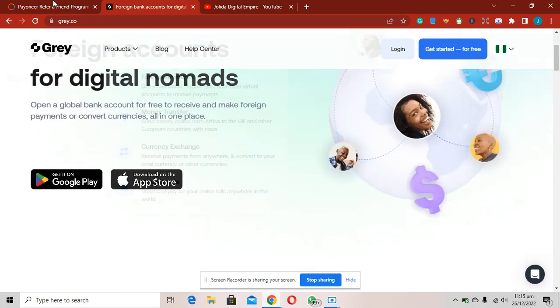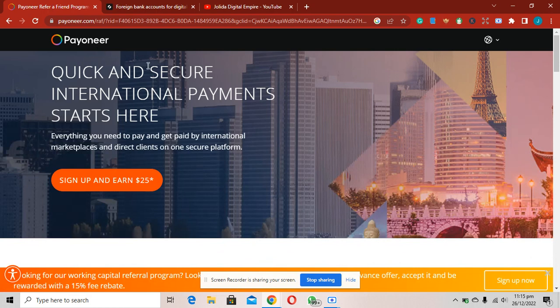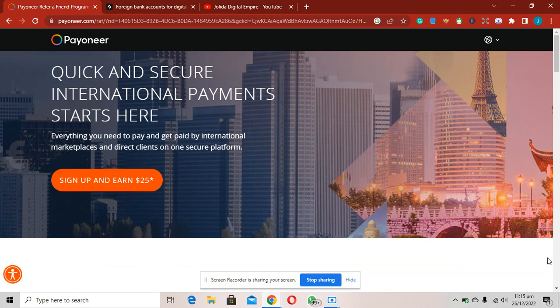Now, before we proceed, the popular website that gives a virtual account is payoneer.com. The reason I stopped using Payoneer is, one, the threshold for withdrawal is $50. If you don't have $50 in your account, whether you have $20 or $45, you can't withdraw from Payoneer.